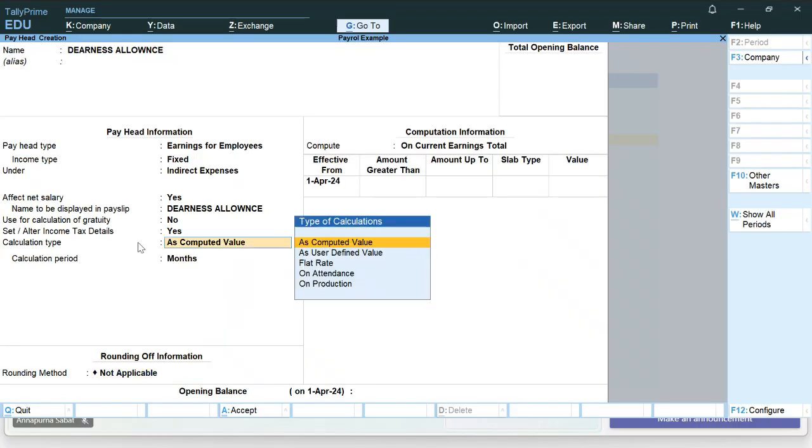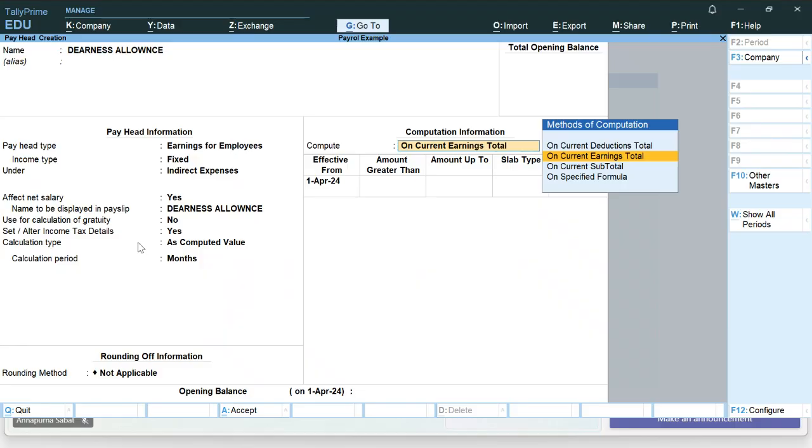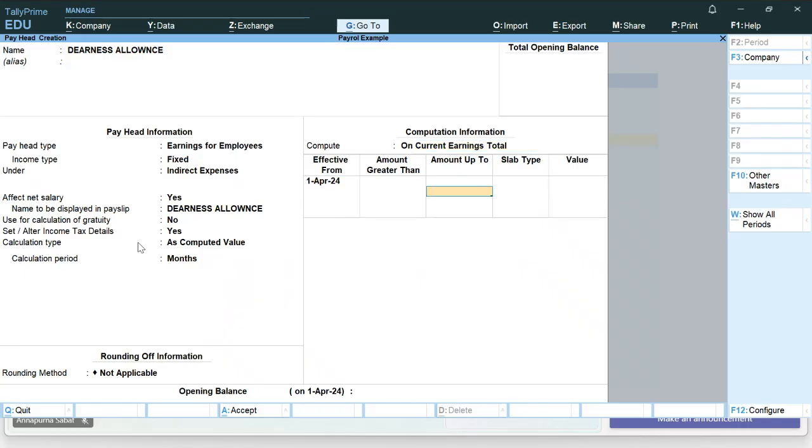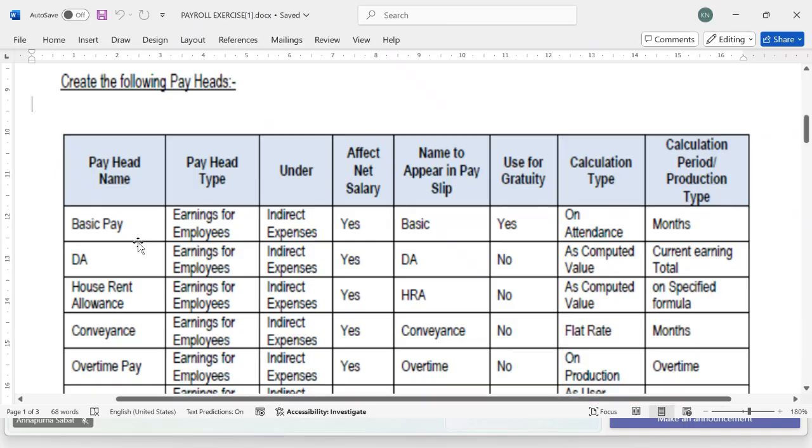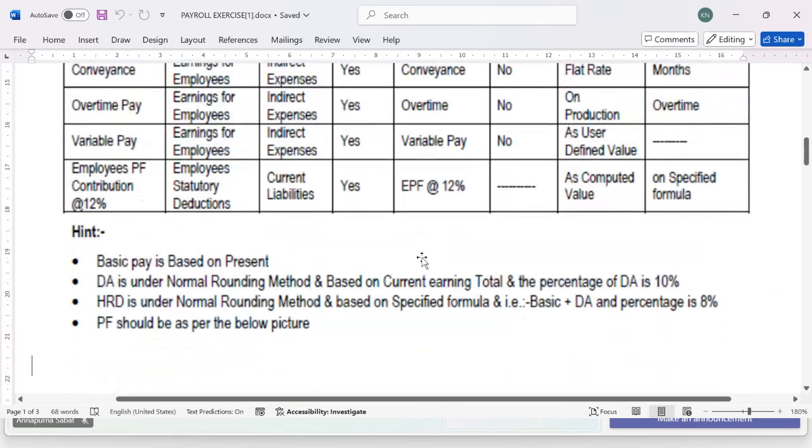As soon as you select computed value, the right side is computation information. You have to provide the computation information on current earnings total. Whatever is mentioned here, DA, current earnings total, then how much percentage DA is.